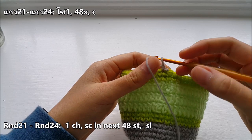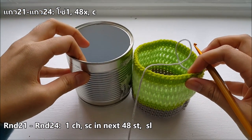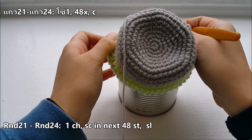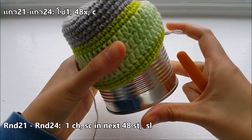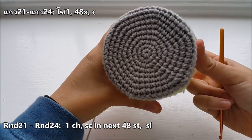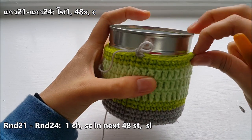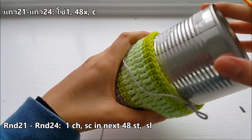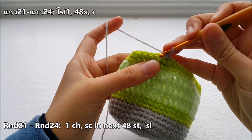Okay, after we finish changing the color, next we're going to do one single crochet into each stitch again until we reach the height, which I think maybe two. Let's try it. I think three rounds should be fine, should be able to cover this, right? Three or four. So we're going to do one single crochet into each stitch for the next three rounds and see if it's enough or not. So let's go.